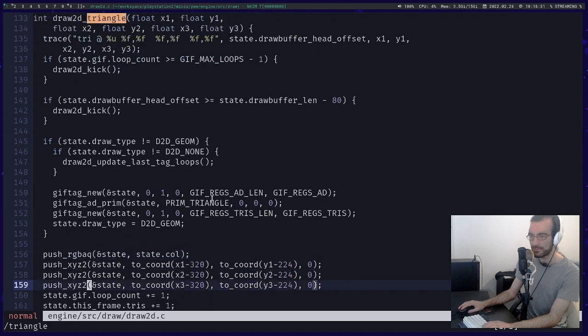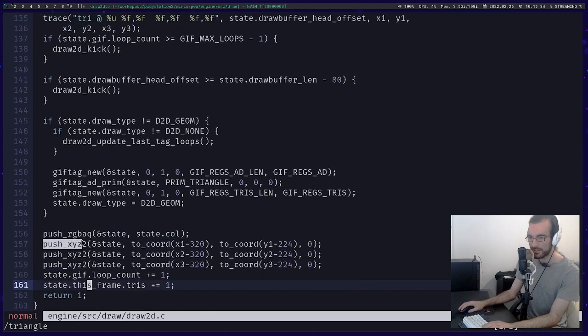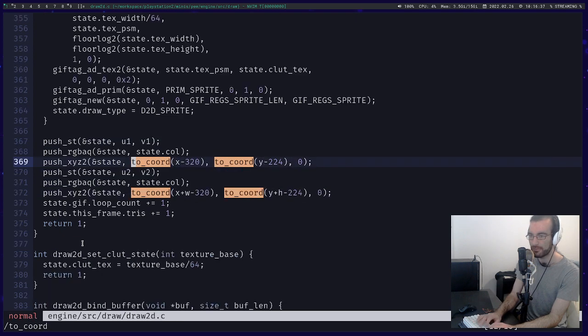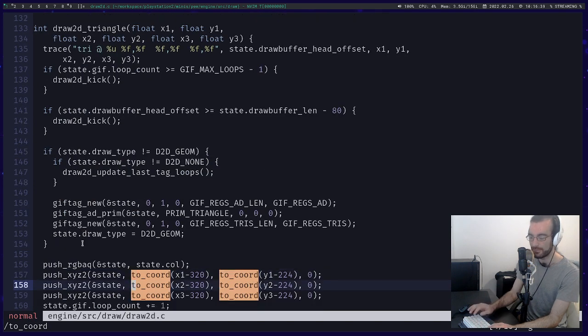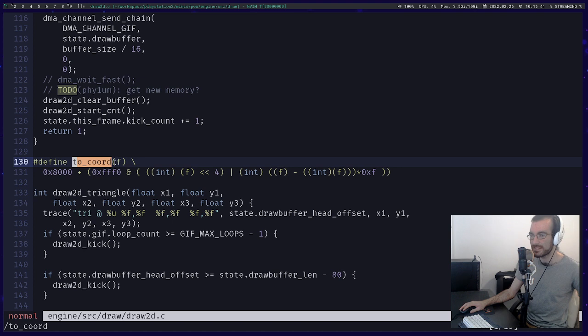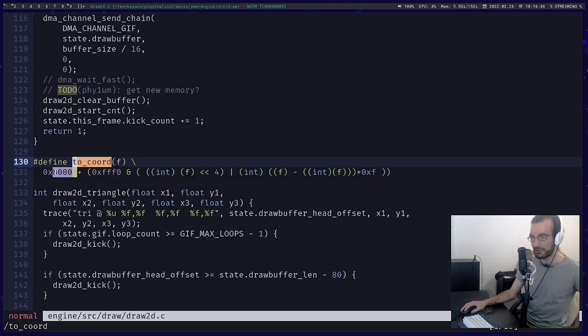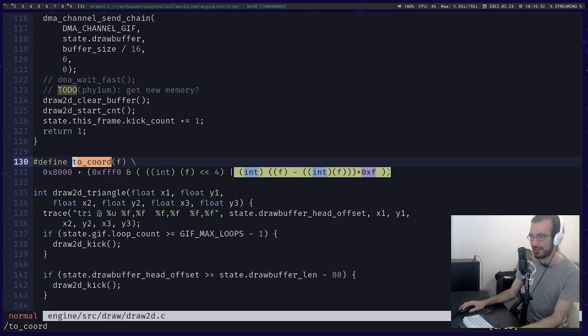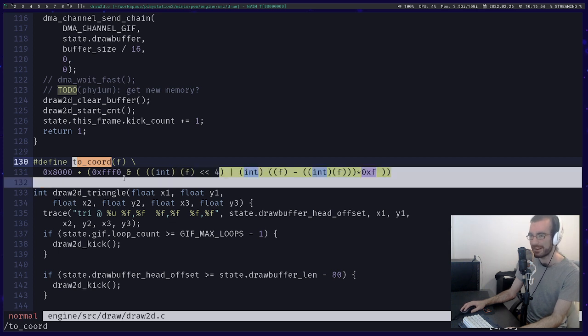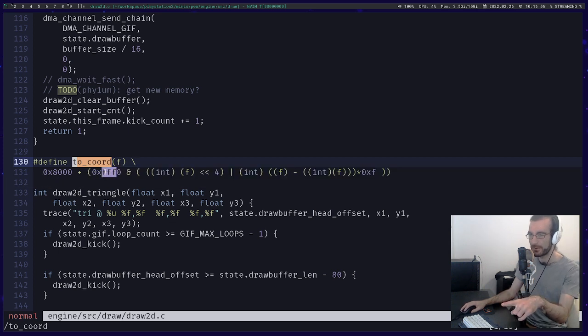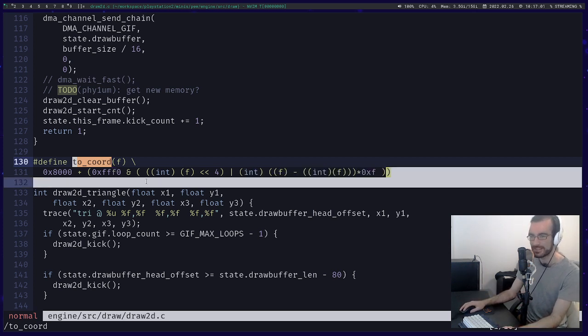When I build these draw buffers, I have to use this special function. Oh no, 2-chord. Here we go. I've got a macro for it. Yeah, I lost it. There it is. So this converts a floating point to a PlayStation 2 fixed point number at an offset that I've predefined, right? You get the integer part as the top 4 nibbles, and then the bottom nibble is the fractional part. It's really cool. This is a cool macro.